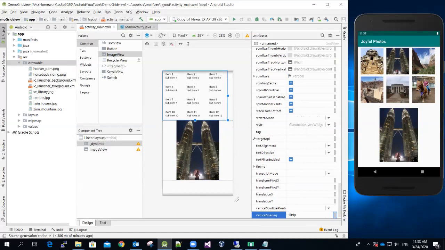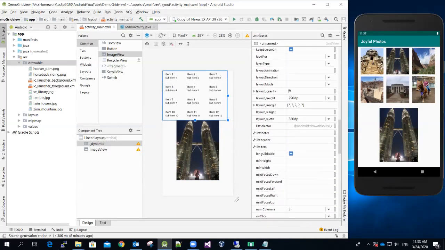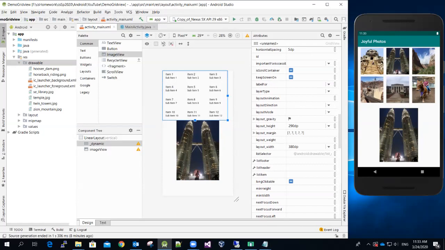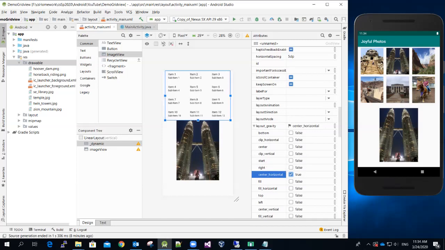And then also for the layout, I want the cell to be centered within the parent control. So I will look for the property layout gravity. There you go. Layout gravity, expand it, and I'm going to pick center horizontal. So it will center itself within its parent control.